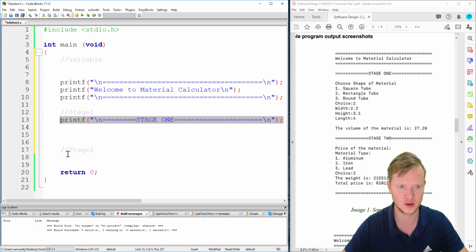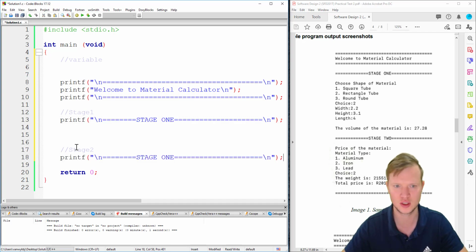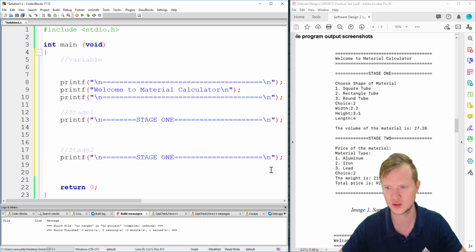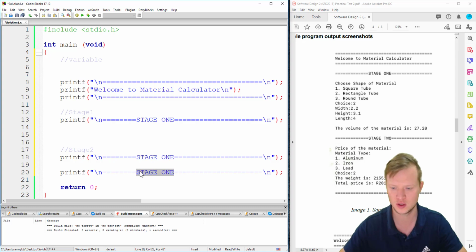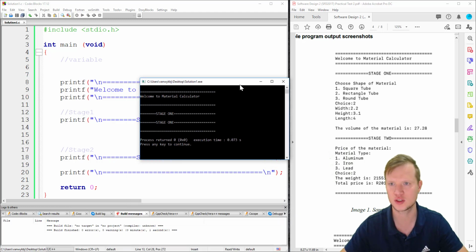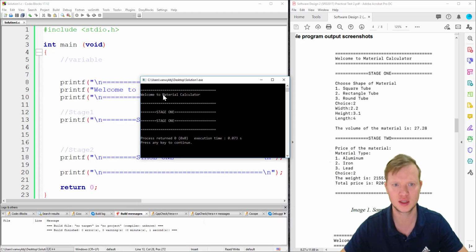I will quickly go and do this for stage 2 as well. And then thereafter there's another one just to close the program, and that's just a few equal signs again. Let's go and save this and compile, build and run. As you can see, here is my calculator.